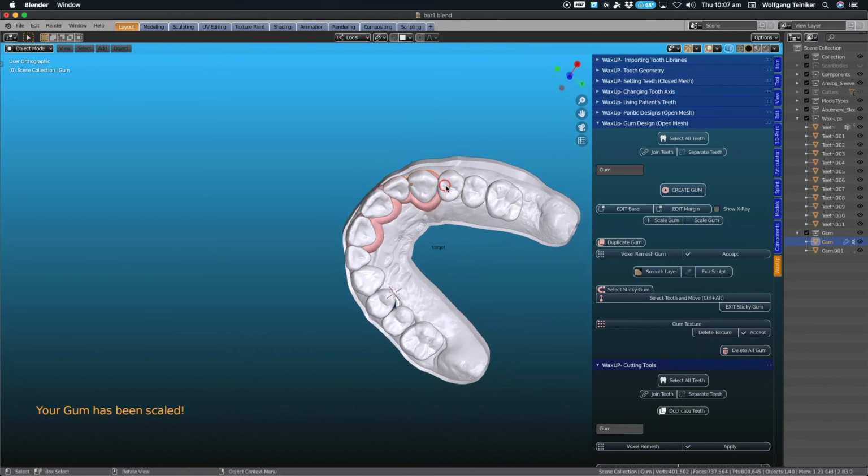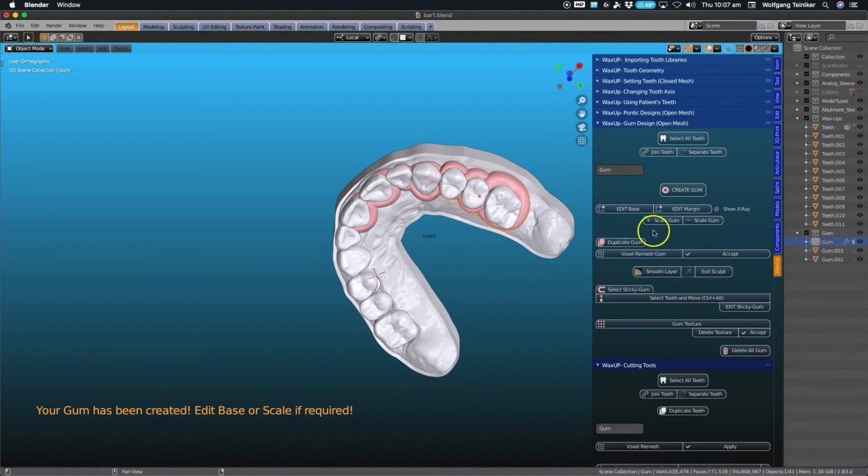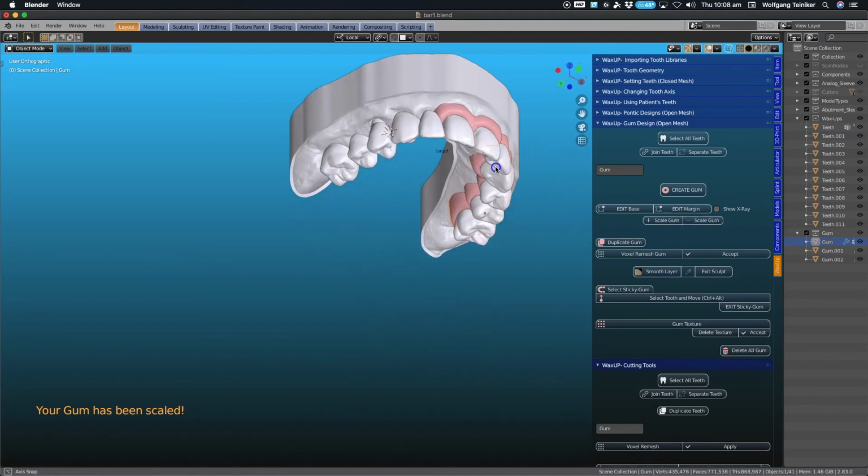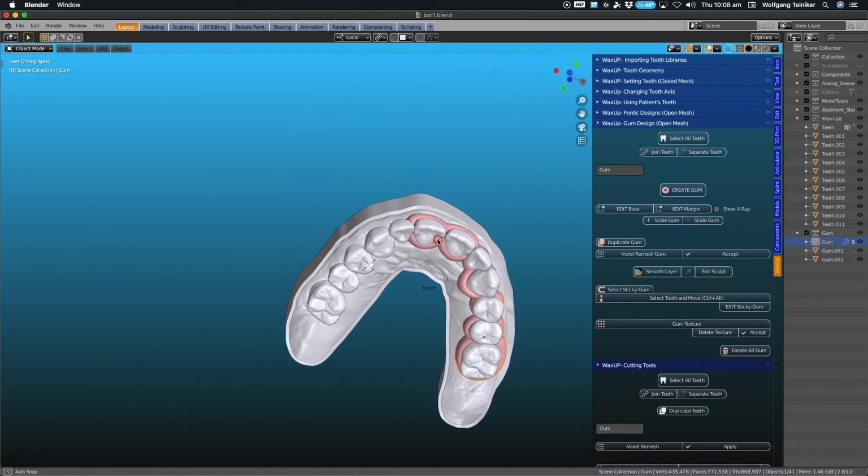And finally, I'm going to select these teeth here, and same thing, just join those up and create the gum. And again, we'll just downscale it slightly. Continue to the other side.